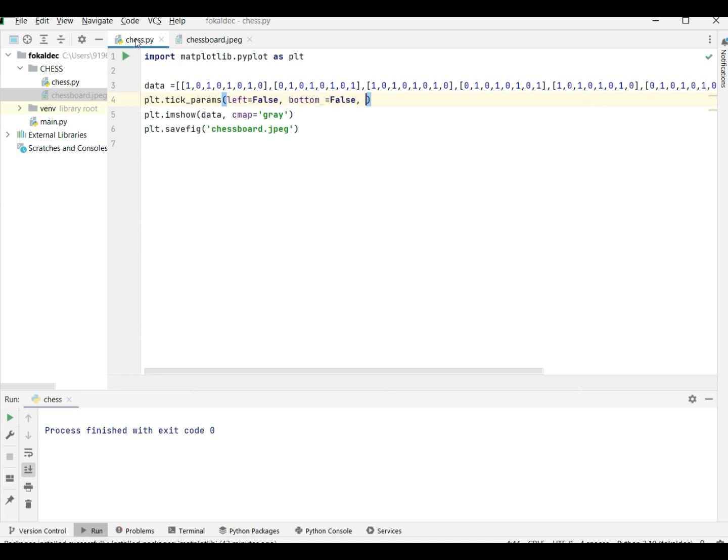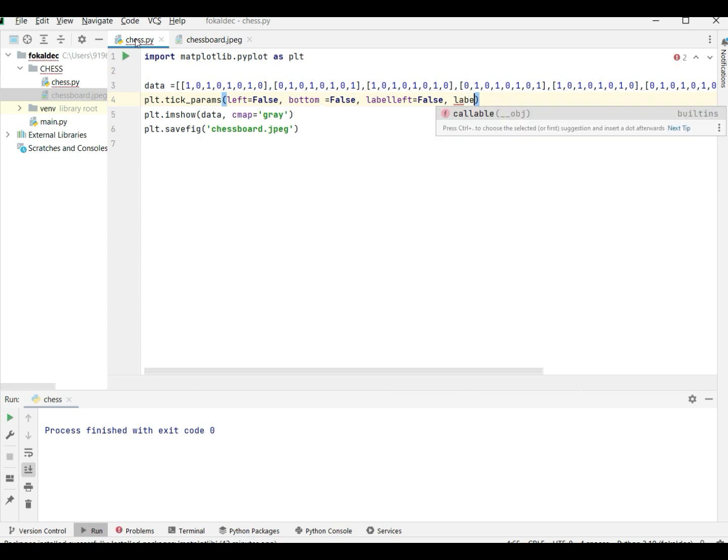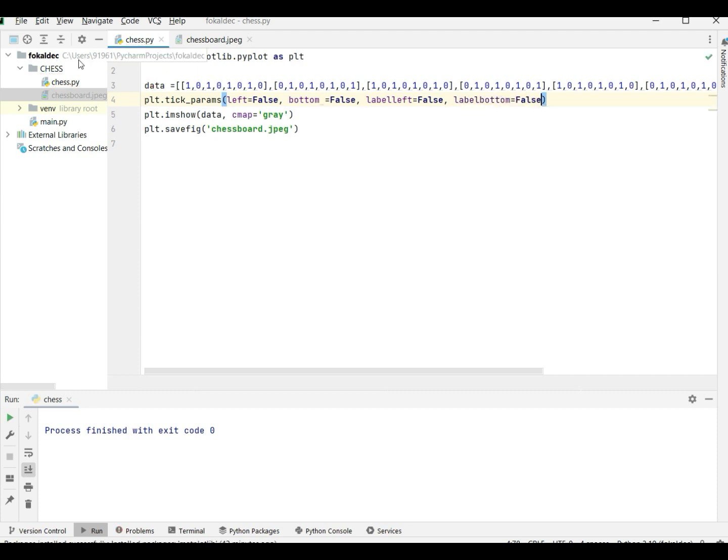So that is labelleft, make it false, and labelbottom, make it false. Okay, now the code is in good condition. Now run the code. Now observe the image here.